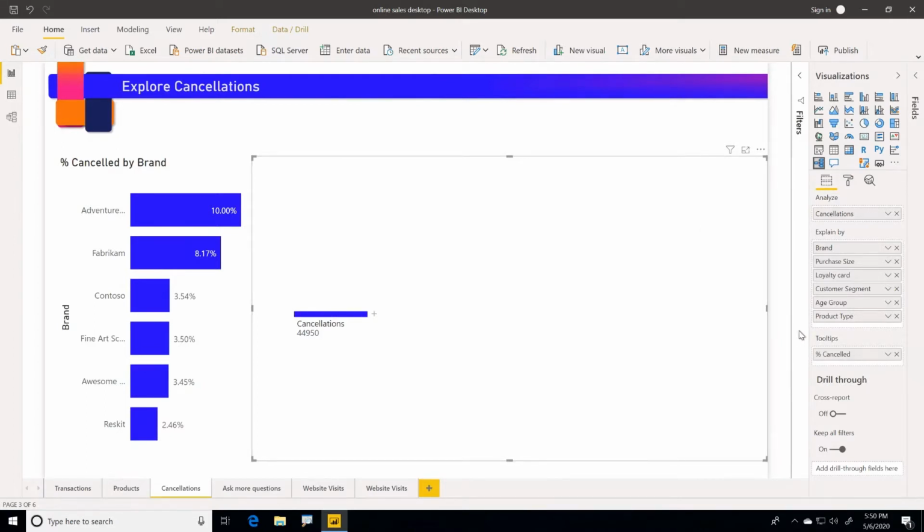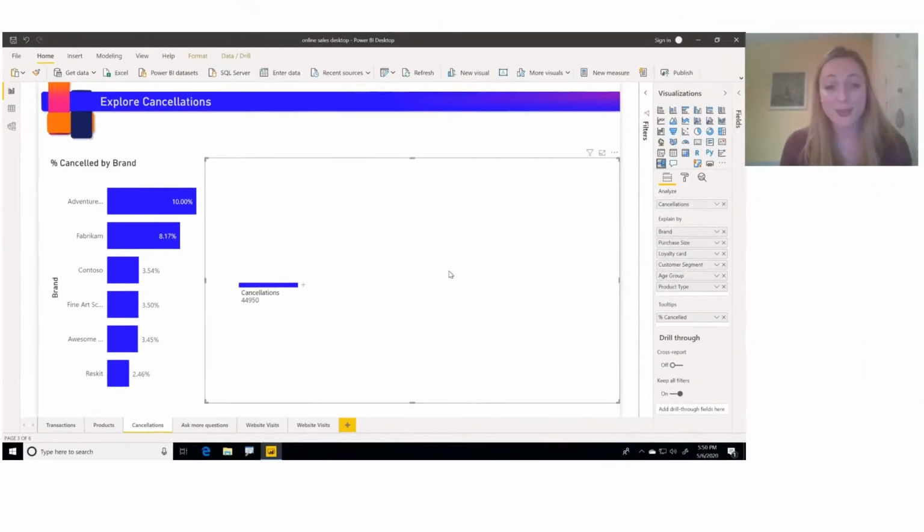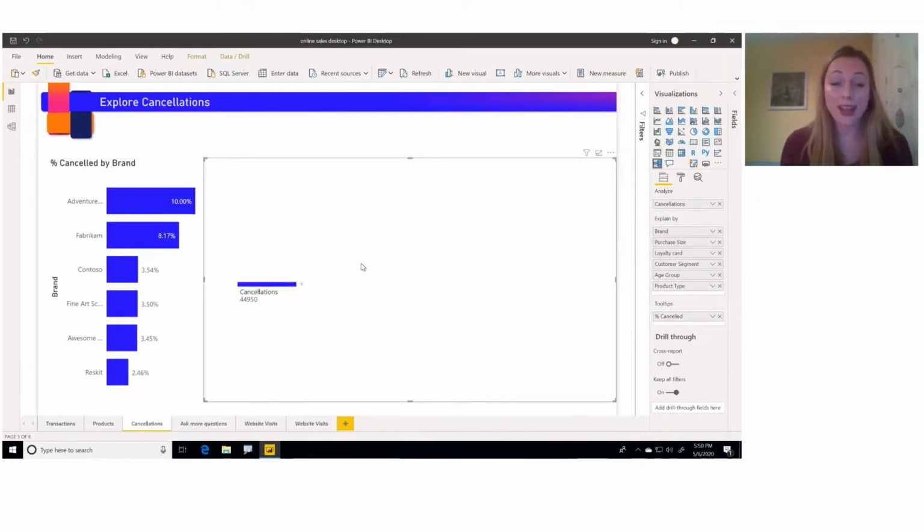And I was actually on Twitter just a couple of minutes ago before the session, and I saw that some of you guys have already discovered this and are creating these report level tooltips, and they just look amazing with the decomposition tree. So it's really exciting to see people already using this. But we have more enhancements coming to the decomposition tree later this month. So let's go ahead and actually start exploring our data.